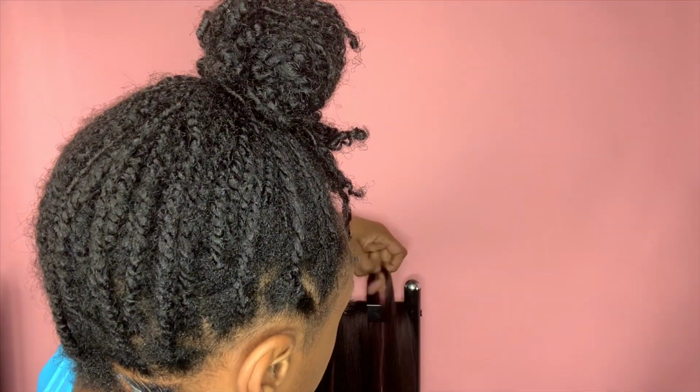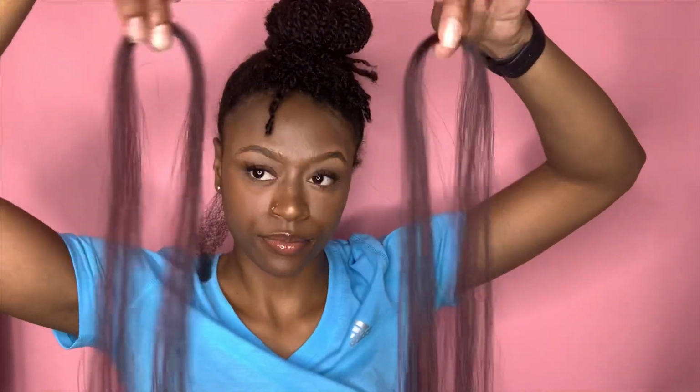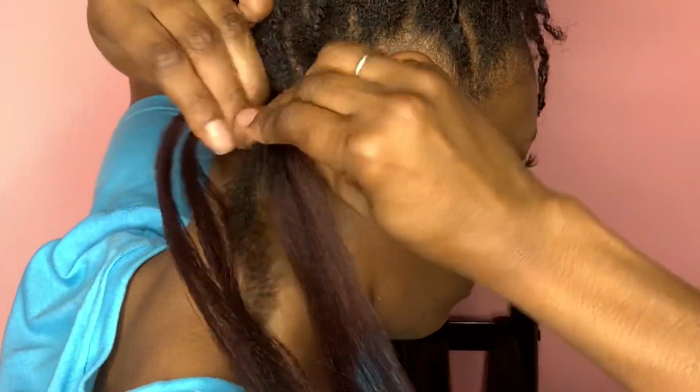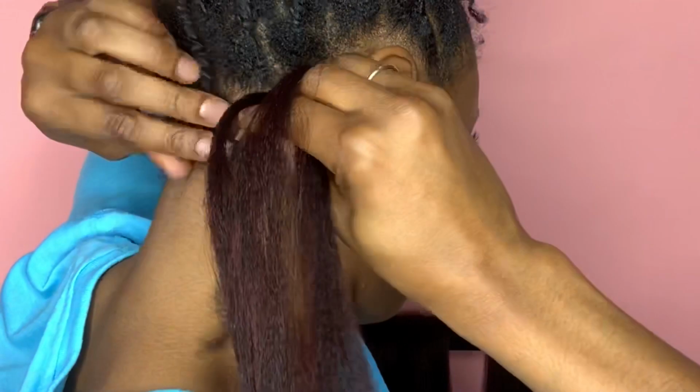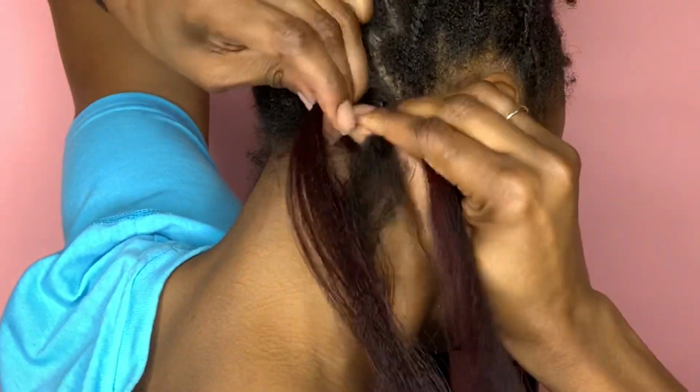Now I'm going to grab a piece of braiding hair that we've pre-sectioned earlier. We're going to split the section into two and loop the two pieces around one another. This is going to serve as two of the three pieces needed to create a braid, in which we're going to use our natural hair as the third piece needed for the braid. Now, to attach the braiding hair, we're going to make sure the two pieces of braiding hair are positioned around our natural hair and begin to braid.